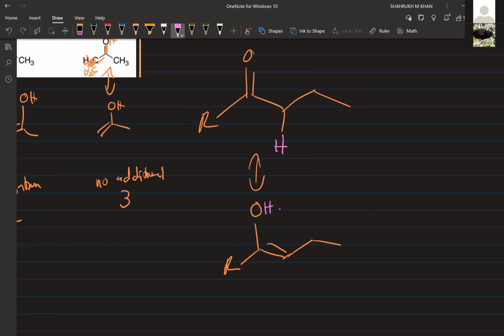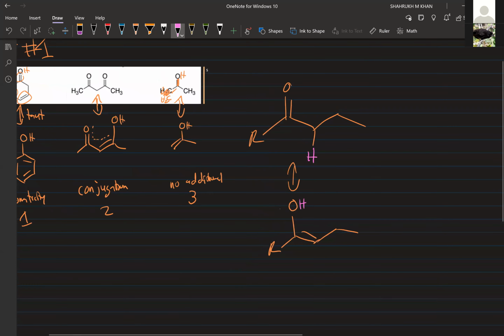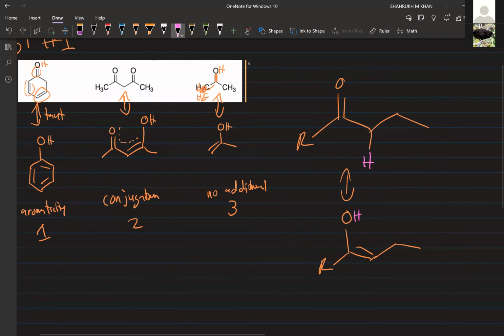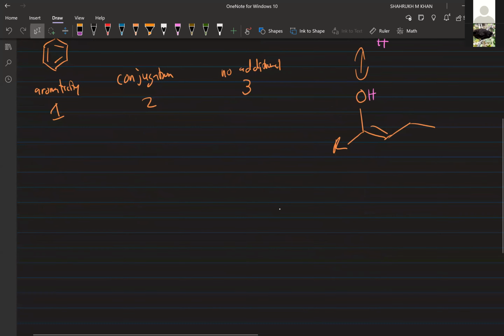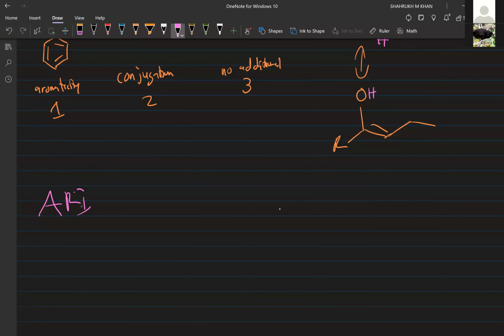So that's why it's one of those things you have to be able to do really quickly, because it's going to save you time on your exam instead of working out a mechanism, going through an enolate or enol. It's just going to waste time. So that's really how it is with all these ranking questions before. You either use some form of ARIO, then on top of ARIO, we learned about conjugation. That was chapter 14 or 16, I think.